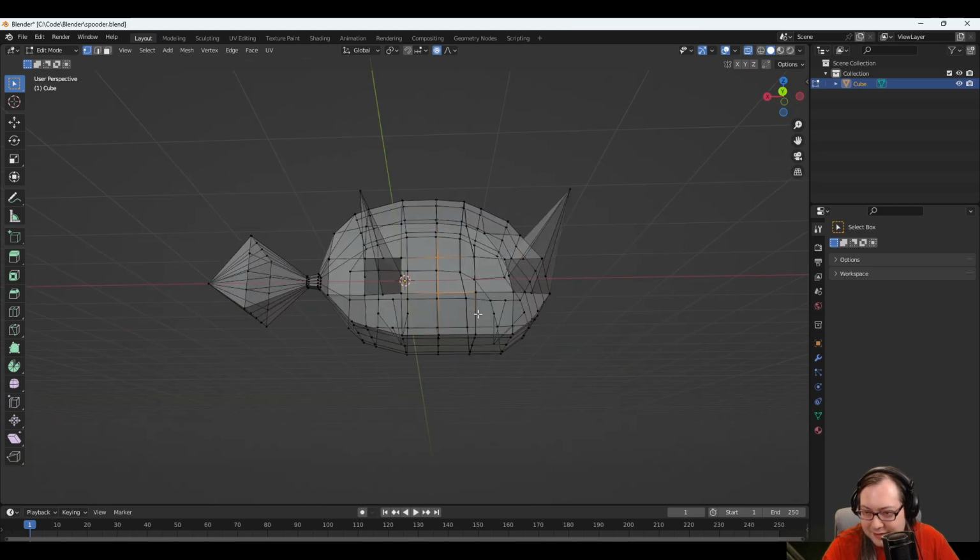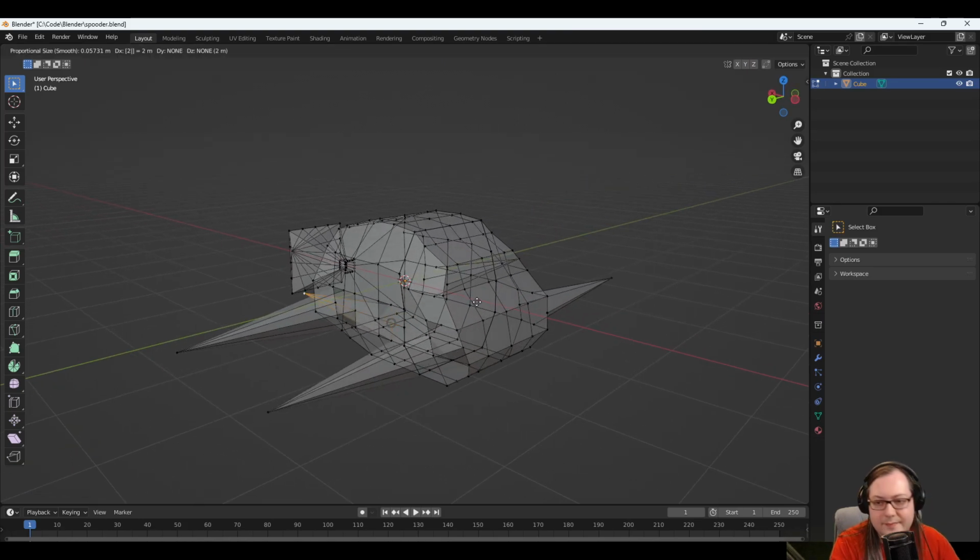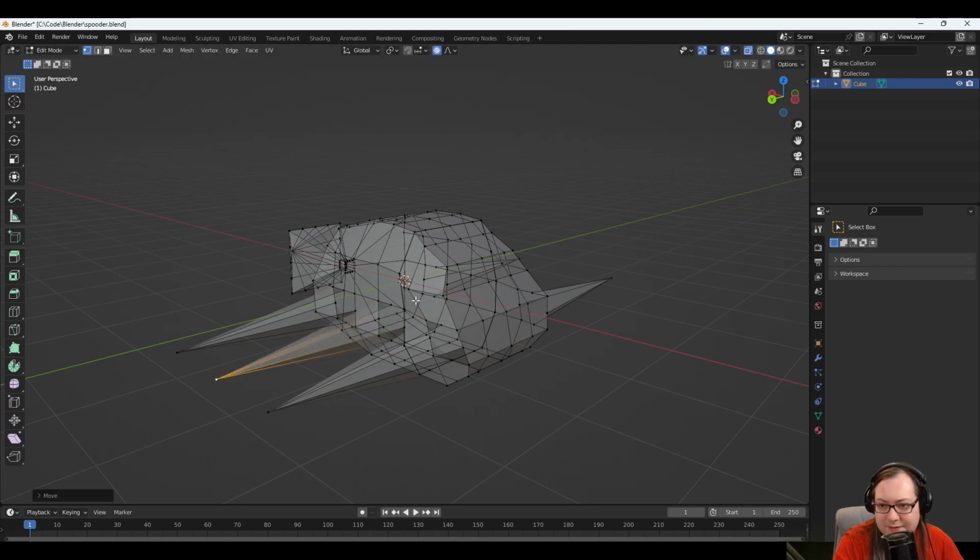Damn it, I clicked the wrong thing again. I did it again. How is this happening? Or maybe... No, I've been clicking the right thing the whole time. Damn it. I didn't set an axis. G Y 2.5.